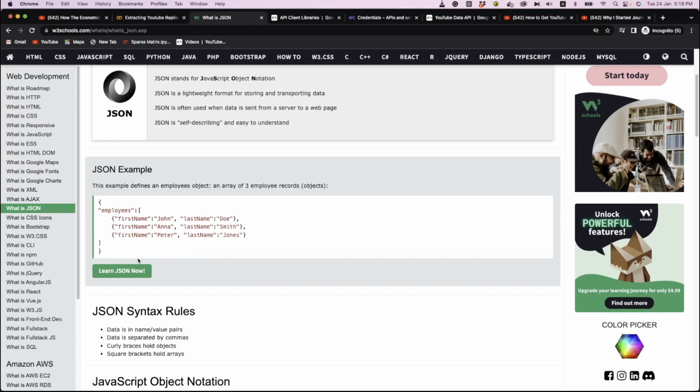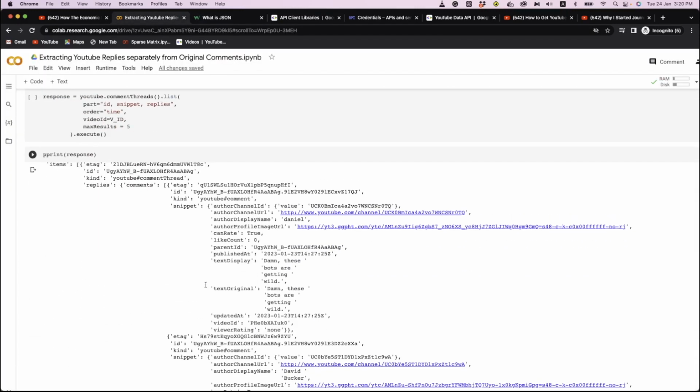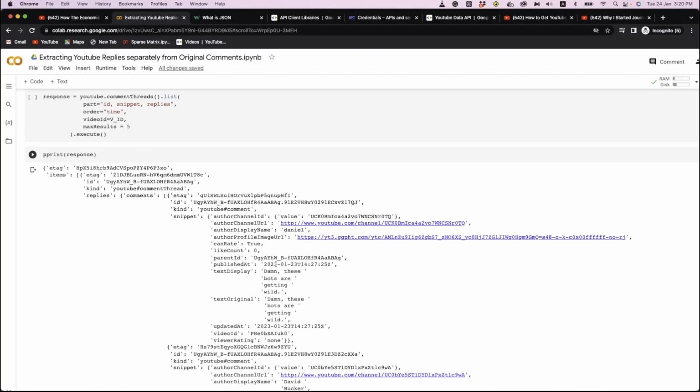This is an employee array in JSON format holding the names of 3 employees. And what PPrint does in Python is to give us all these nice indentations so that we can read JSON clearly. In our case, the YouTube comments data would look something like this, and we will come back to this.